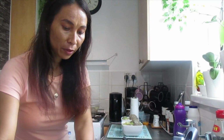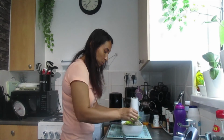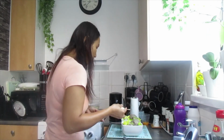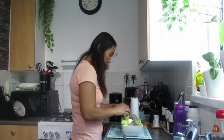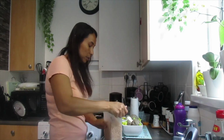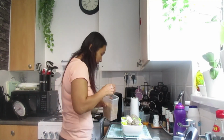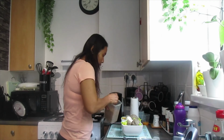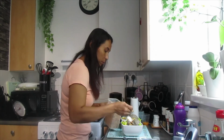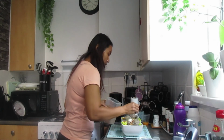Right. And now I have to put the huge meatballs in. And then the egg goes in there, and I have to add a little bit of dry onion on top, right? Take it up and like it was.